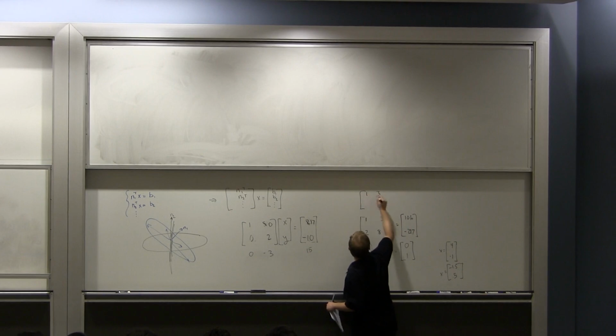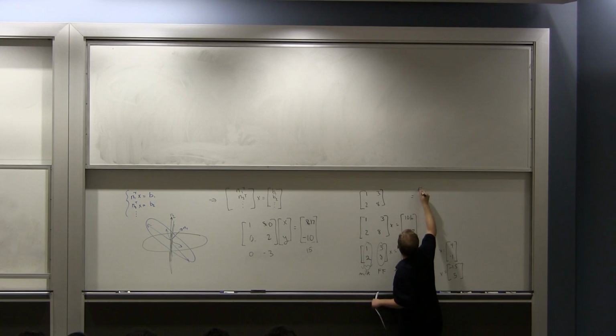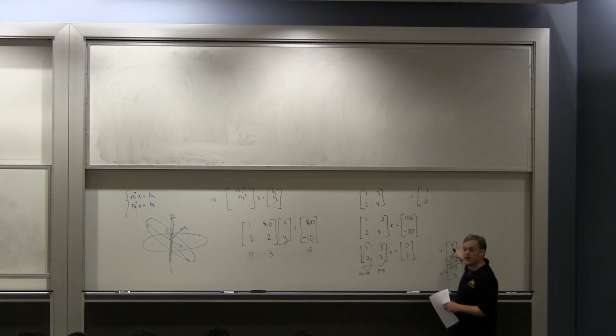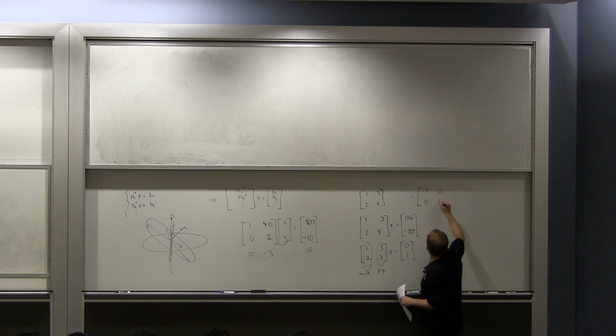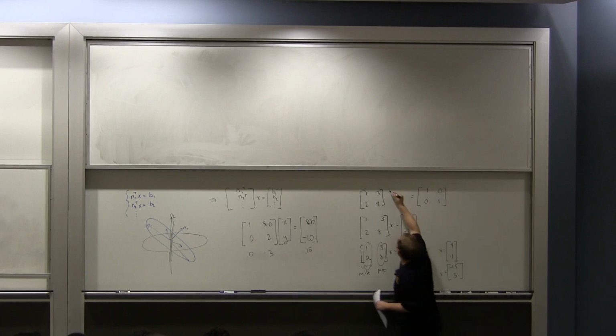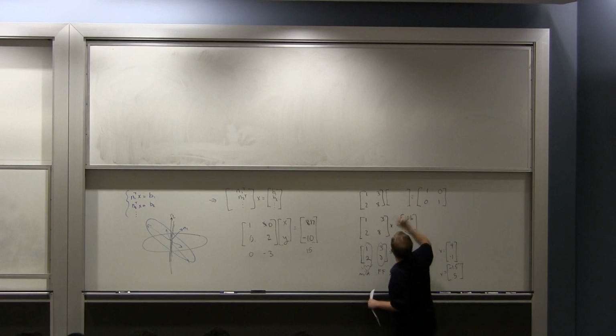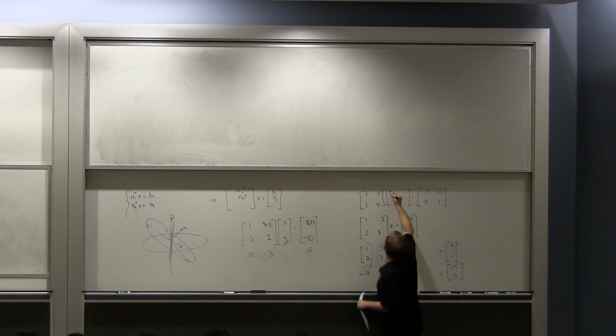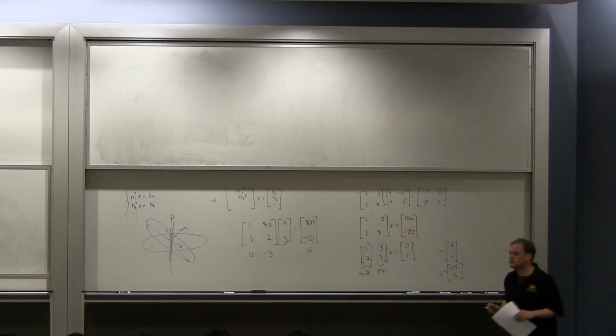Here's 1, 3, 2, 8, our matrix from before. Let's first solve it for 1, 0, which we just did. We know this is going to be the answer. And then let's solve it for this guy, like this. And now our x matrix is going to be this followed by this: 4, minus 1, minus 1.5, 0.5. Comments?